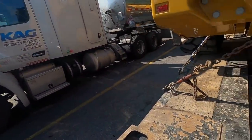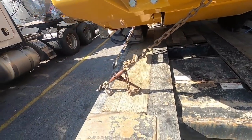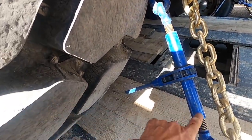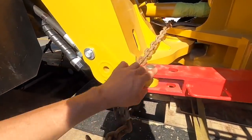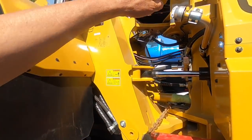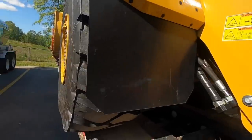I just wanted to show you briefly how I tie it down. So that's what I did over here. And then two chains like this, using my favorite blue binders. And then one chain in the middle, piece of rubber in there. And of course, this has to be locked because it's an articulated machine. And that's where the battery master switch is, so it's disconnected.